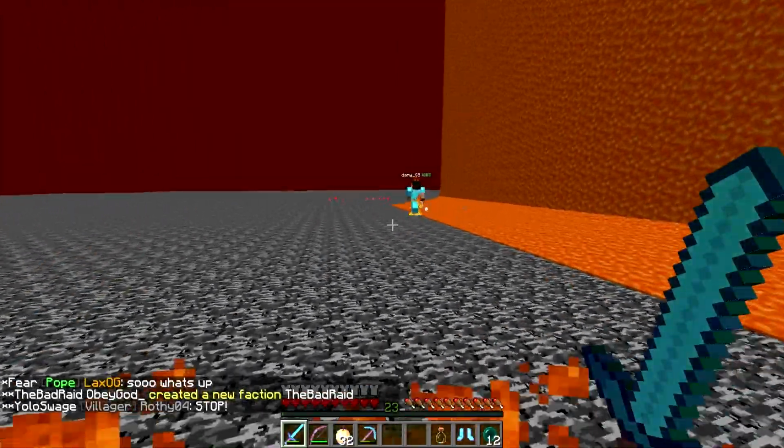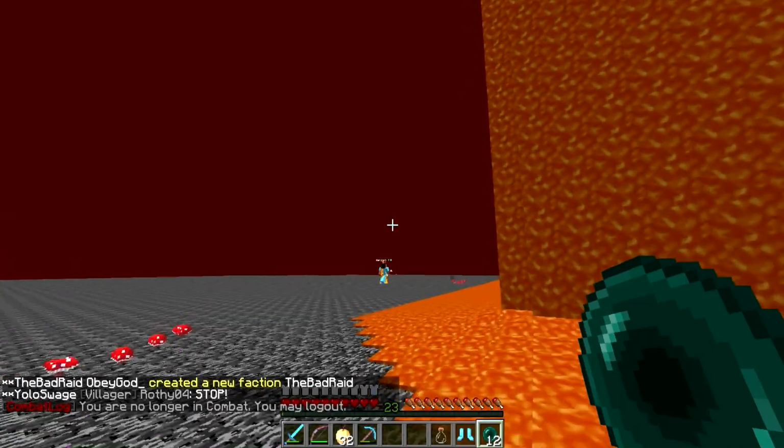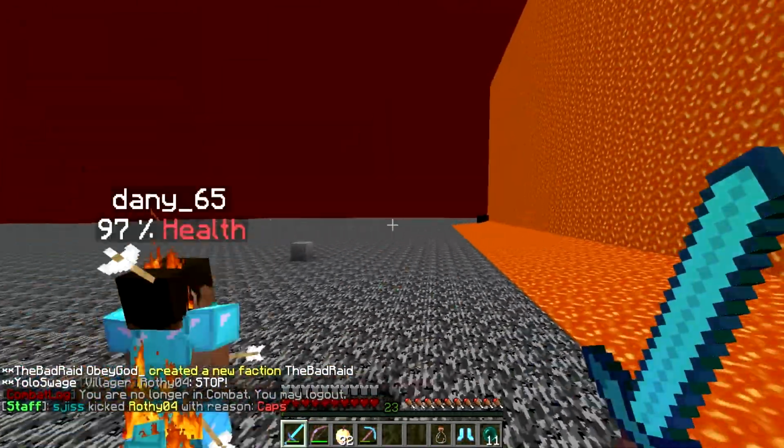Enderpearl in front of... Oh, nice shot, dude. Nice shot. All right, yeah, I'll get out of combat, and I'll enderpearl in front of him. Go. There, I'm out of combat. I'm enderpearling in front of him. All right, I should be right next to him.